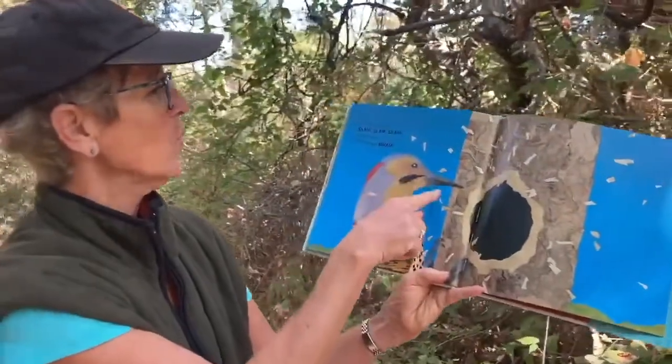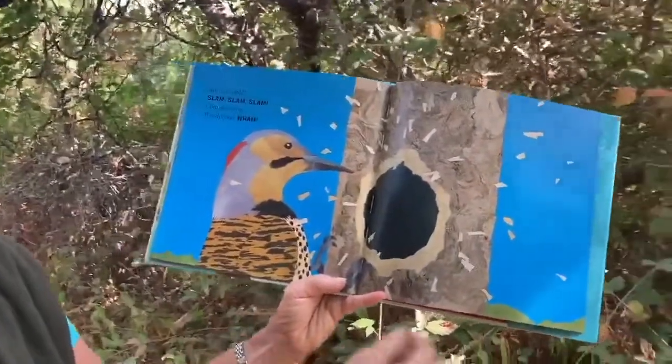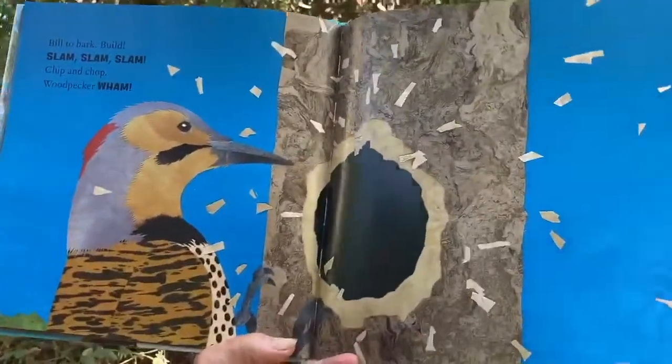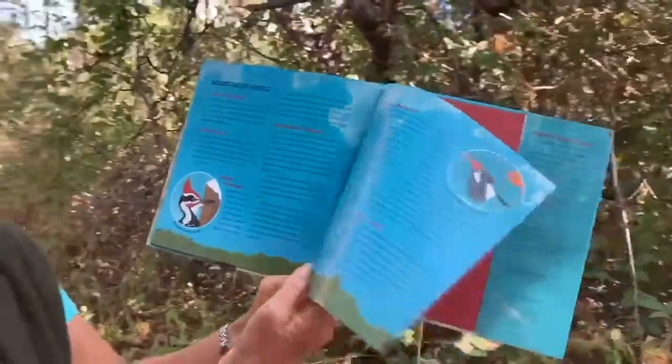Bill to bark, slam slam slam, chip and chop — Woodpecker Wham! They really do this — they are the carpenters of the forest. And that's the end of our story. Now we're going to show you a lot more pictures about a particular woodpecker called an acorn woodpecker, and then I'm going to tell you the story of Woody, my pet woodpecker.